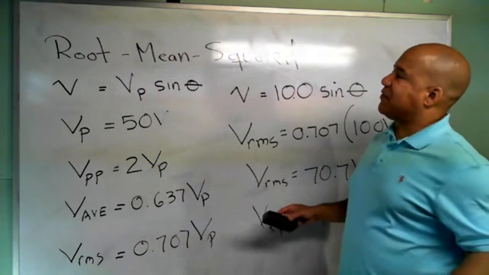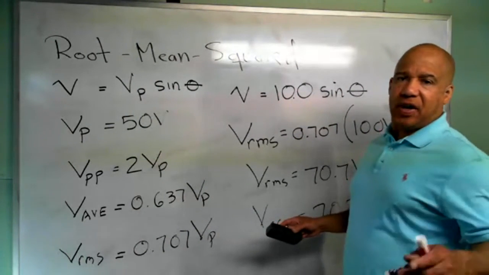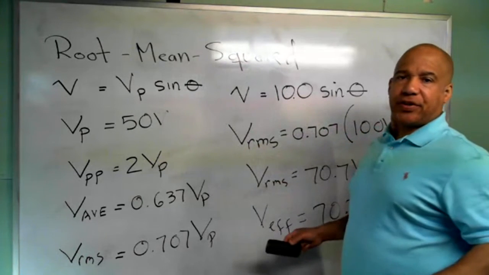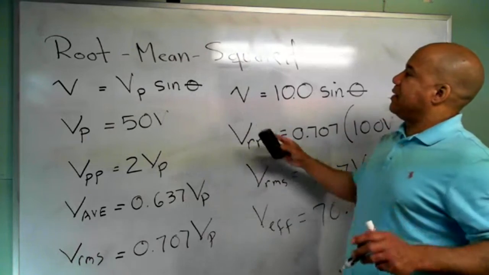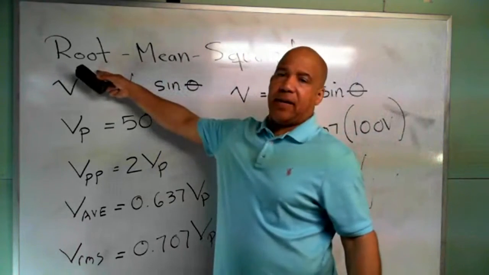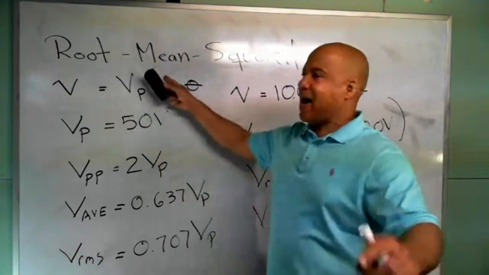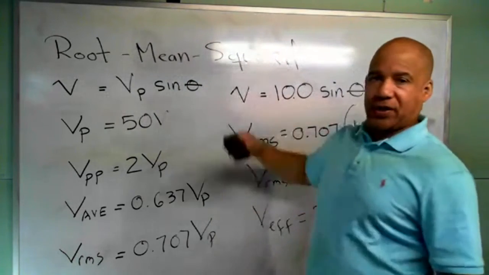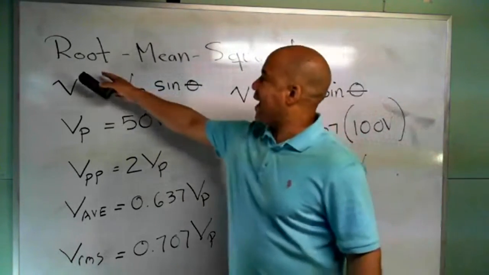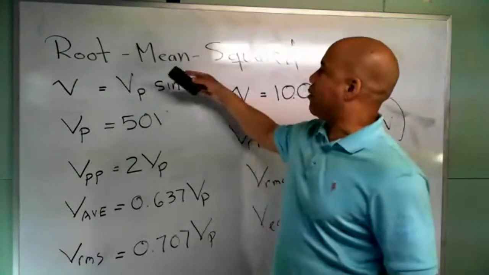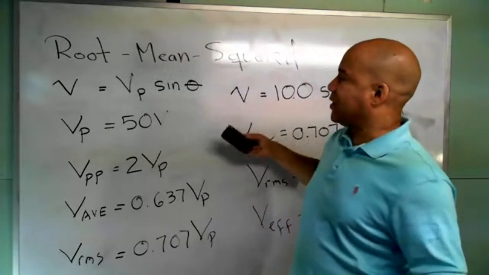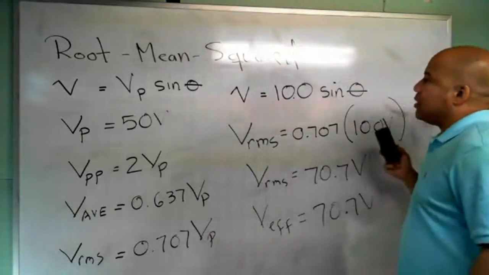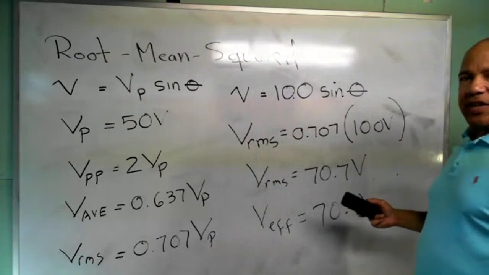If you ever had a statistics course, you'll see that the mean is a special kind of an average. And there's a square root in it. And the square is just what you do when you take a number and raise it to the second power. They actually name this value after the mathematical operations that you do to get the answer. The root mean squared. So that's the technical definition of it.